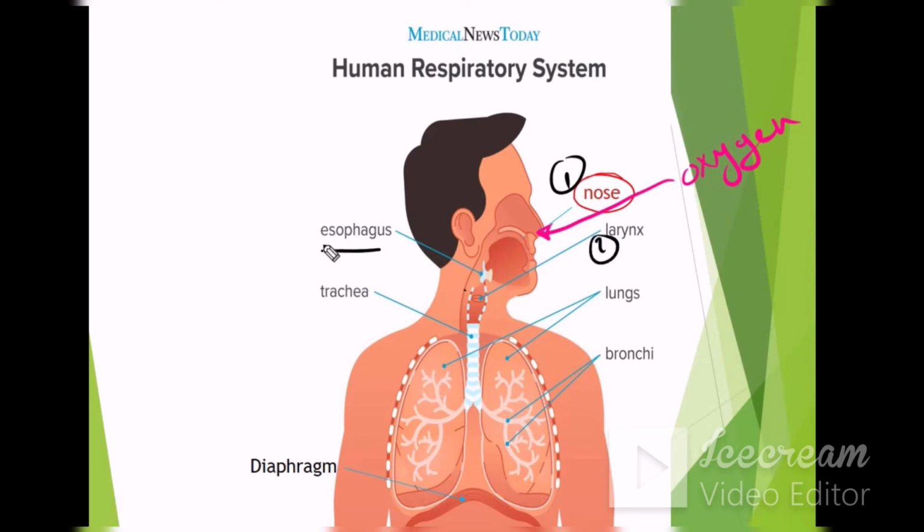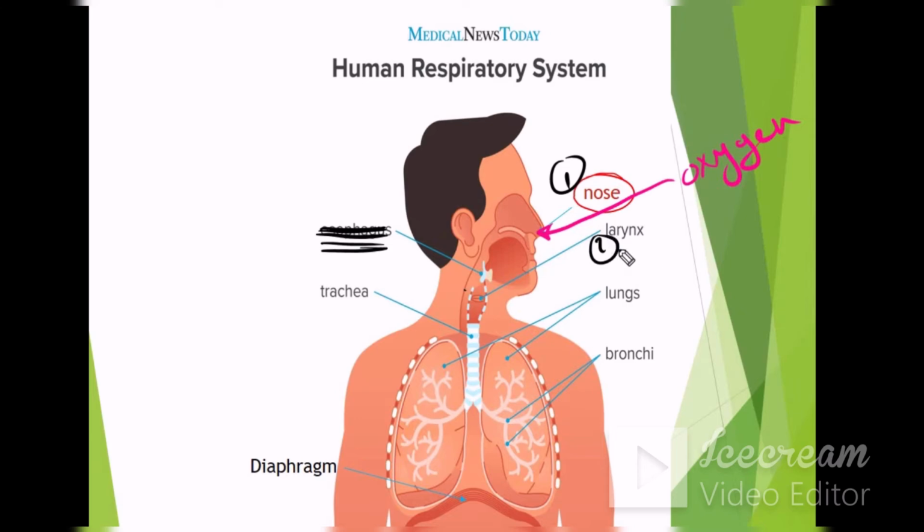But as you see here, he wrote esophagus. The esophagus, of course, is not in the respiratory system. That is in the digestive system. But he wants to tell you that all the systems are in the same place, they relate to each other, and they work with each other. Anyway, the esophagus is not in the respiratory system.